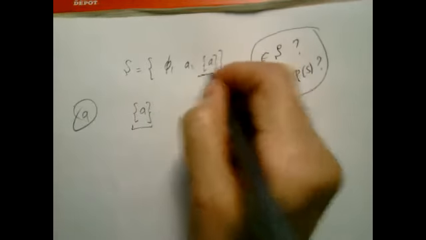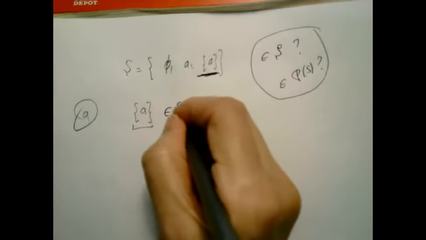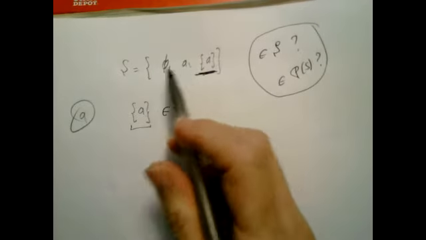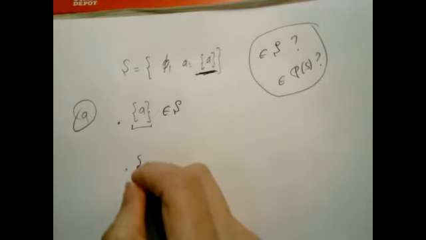And yeah, it's right there. It's one of those objects. So of course, it's an element of S. It's one of the objects S is made out of. There is no explanation except that it's one of those objects that S is made out of. But the explanation is for that.